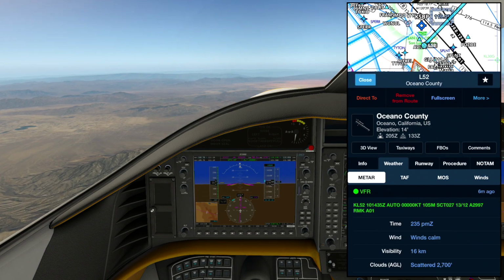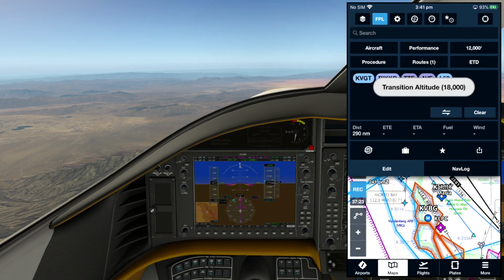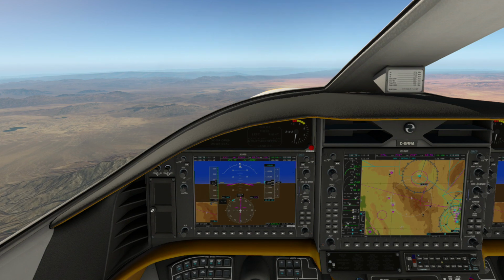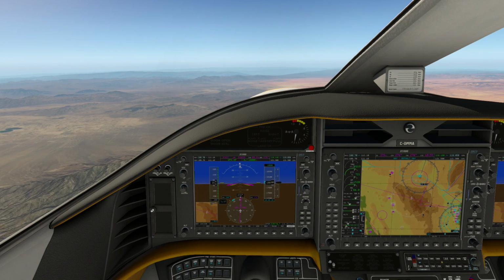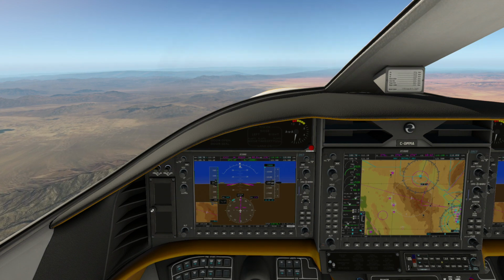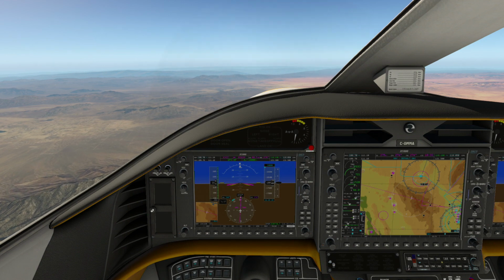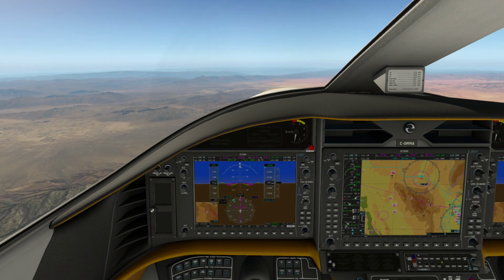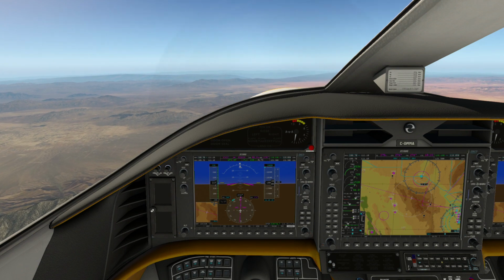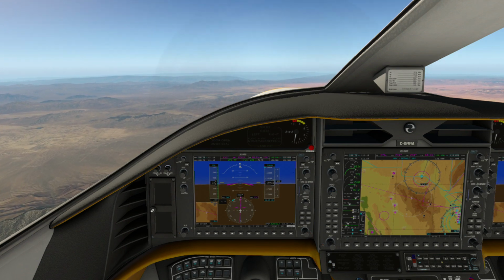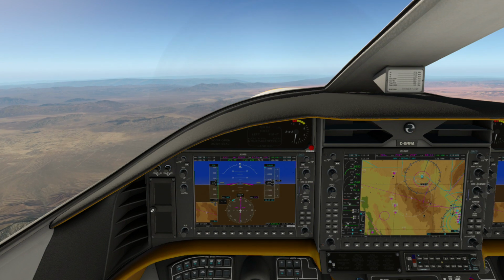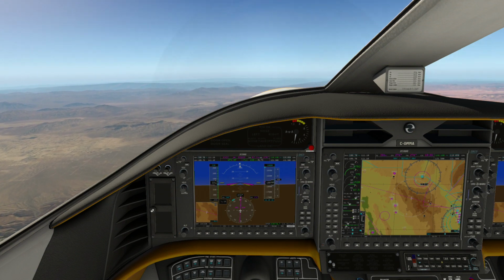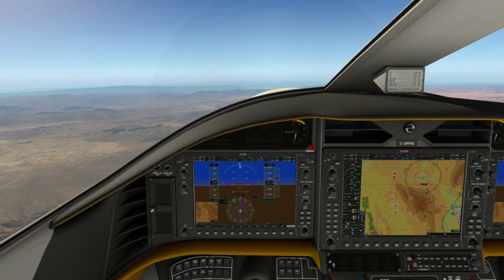We're just reaching 18,000 at this point. Climbing through transition altitude. I'll just let the speed build up a little bit, and then we're going to set up 240 rather, and we will put it in flight level change mode, and this is just using that, holding the speed to climb our aircraft.